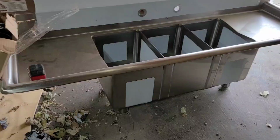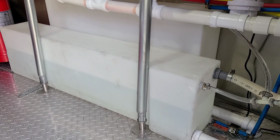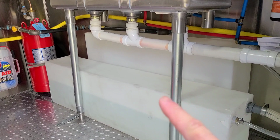So let's put the legs on here, which go right there, and then we're going to put it right next to the tanks. Just so we have a reference point, this is what I have in my current food truck. I bought these as undermount tanks. It's a 20 gallon and a 25 gallon. And the reason I bought them like this was because the other ones, the sizes did not match with my 3-compartment sink. If you guys see my drains there, these fit perfect.